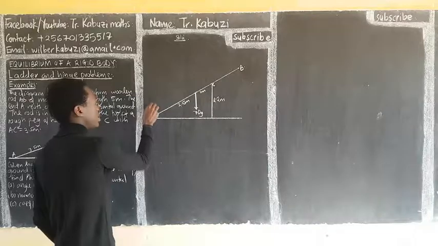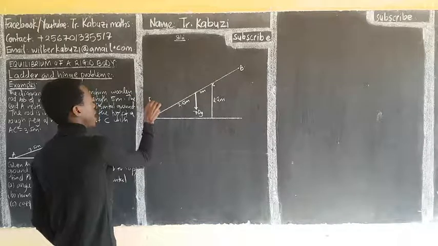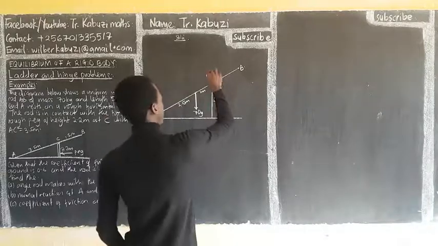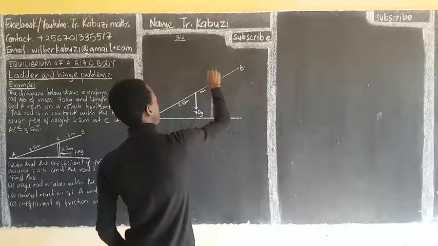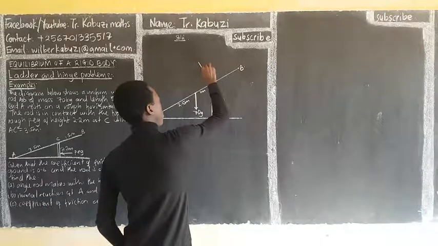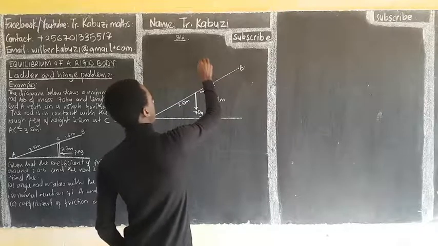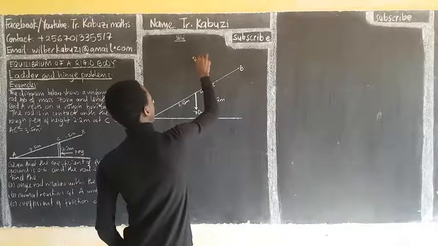Now, else the rod experiences some force, because there is a contact here, we expect a reaction. So this is going to be reaction at A, and here we're also going to expect a reaction because there is contact. So here we are going to have our reaction at C.